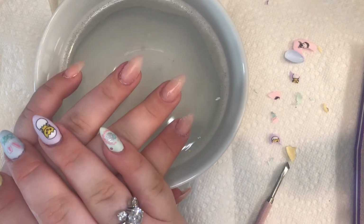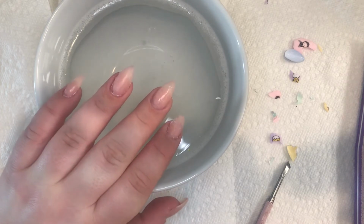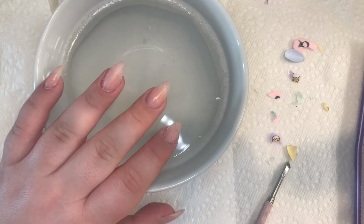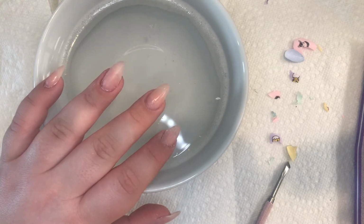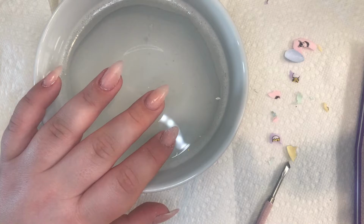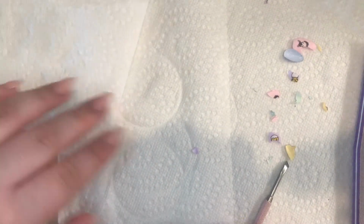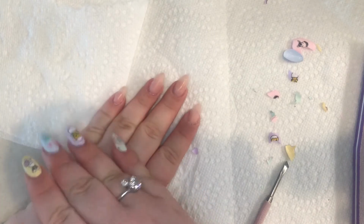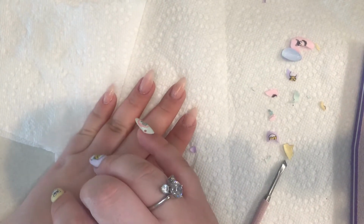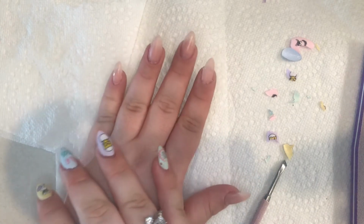So do I like the peel off base coat? I honestly would have to test it out on more people than myself. For me, it's not a good option because I have very weak nails anyways, and it does not stay on me. It starts chipping within a few days. I have had better luck if I use one of the KoKo and Claire builder gels or their strong base coat first, and then take the dispersion layer off of that and buff it up a little bit. Then I have had okay luck with using the base coat.